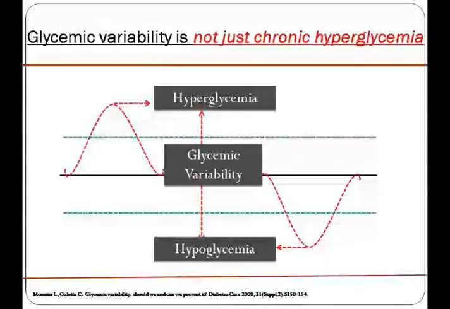So for quite some time, we've been talking about reducing the glycemic variability. Glycemic variability is harmful. The ups and downs are harmful. Let's try and maintain closer to the average level. But how do we really measure glycemic variability? And are there simple means of doing that is again what we'll be looking at.